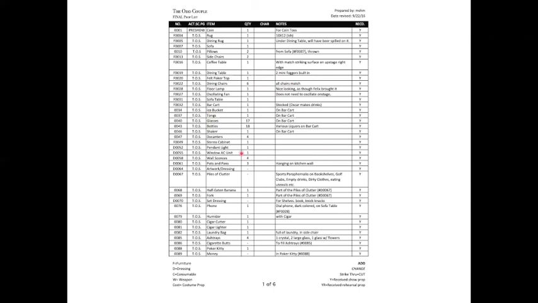Turtle has joined us again to help out with the prop list. Here we can see the piles of clutter, and our designer and director decided these kinds of things were specific in it. They wanted the sports paraphernalia, golf clubs, and then there were some just generic things. And here are a couple specific items that were in that pile of clutter. We see a few other things that we talked about.